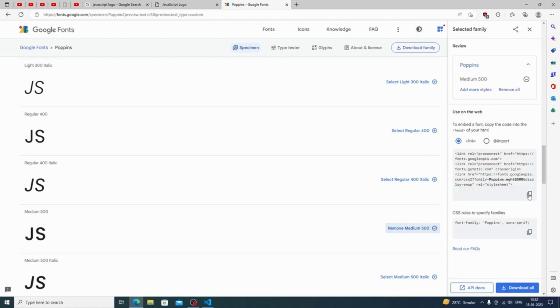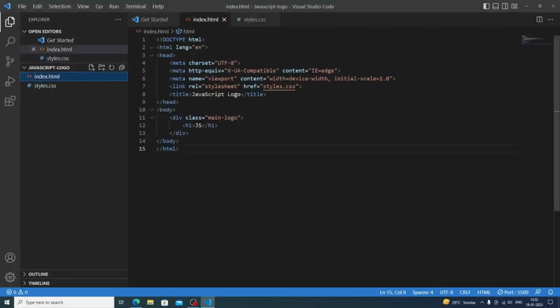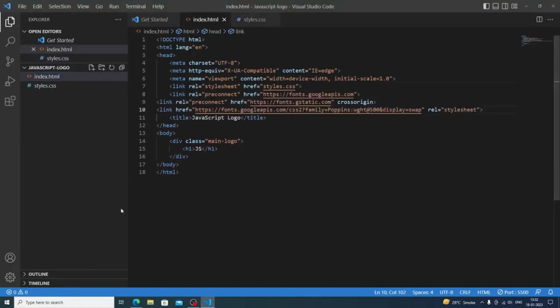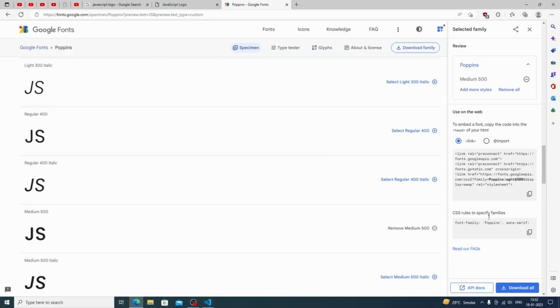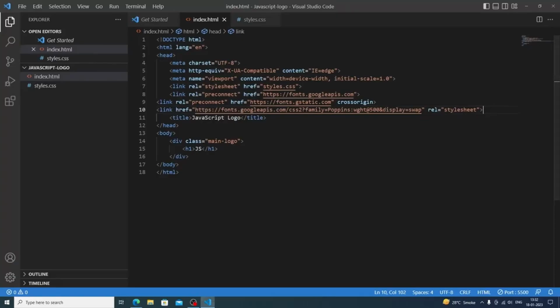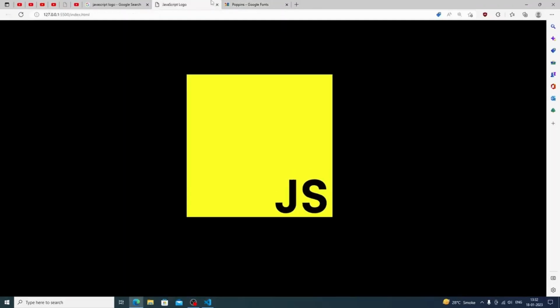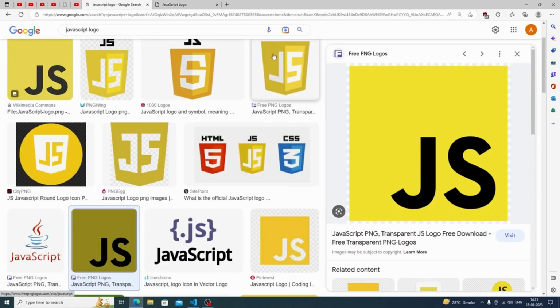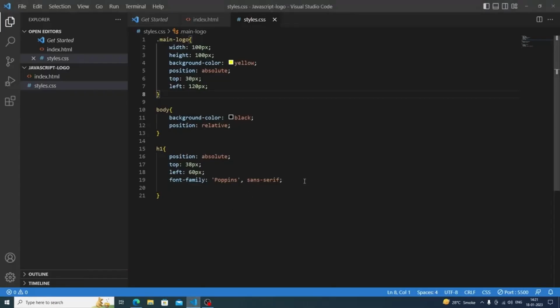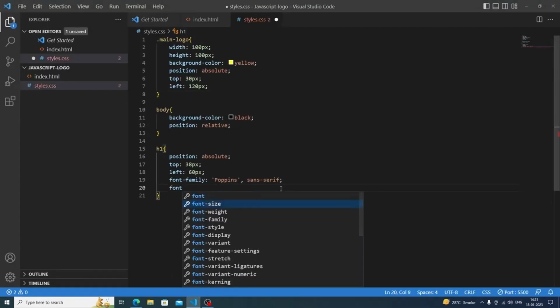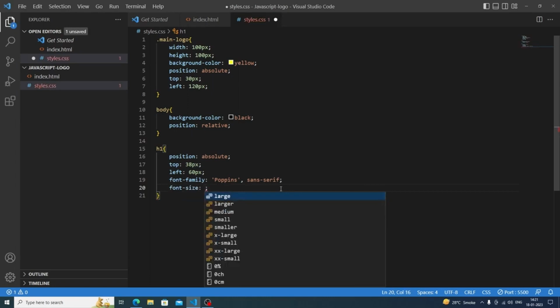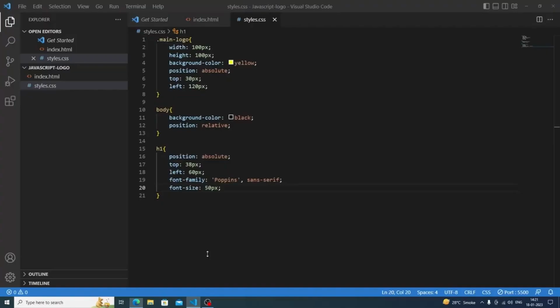Cool. Now the link is there, so we'll copy the link and we will paste it in our head section. Now we will copy this CSS link, which is the font family, and we will paste it in here. Cool. Now let's see what the result is. Oh, we are done. Okay, now it's time to increase the font size because it's small and this one is much bigger. So for doing that, we will use font size, and let's say we can do 50 pixels. Let's try. Okay, we cannot see much, but we will do it.